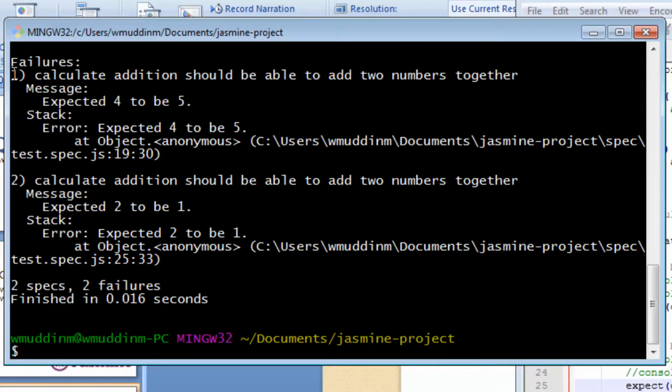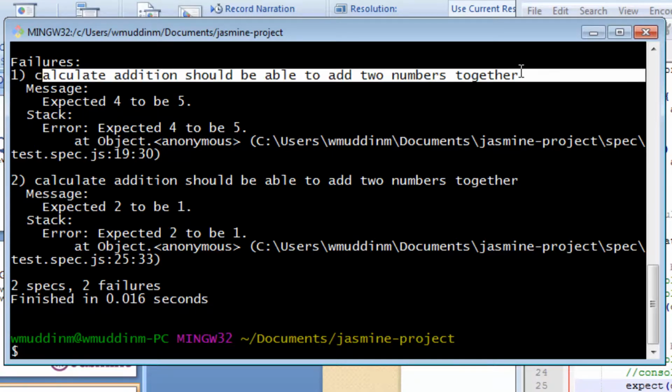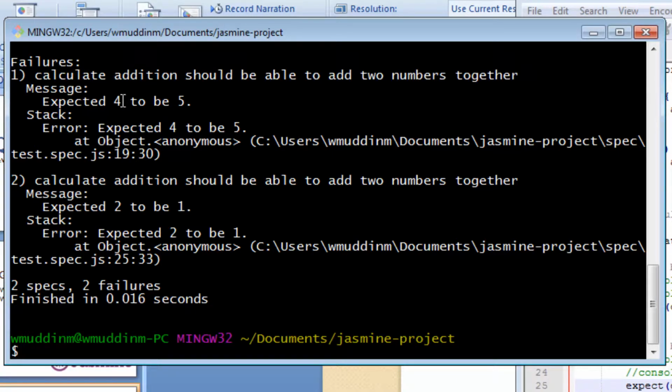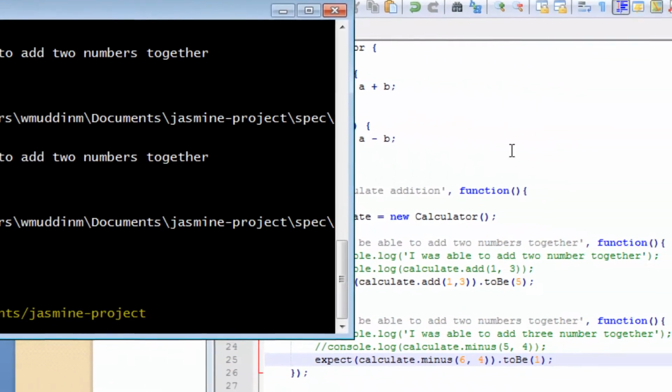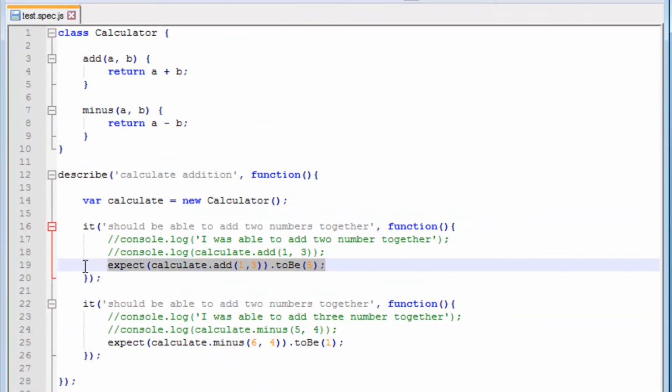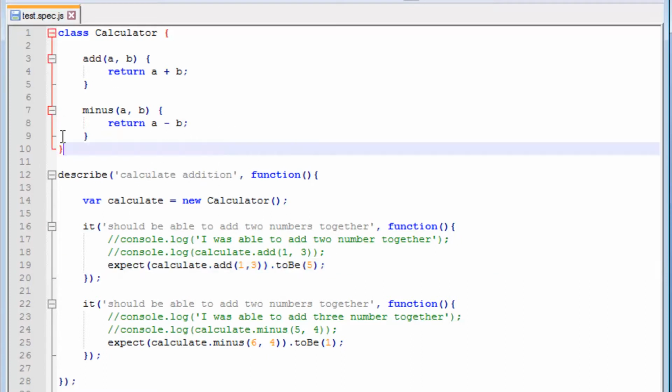If we have a look at the actual failures, we can see that this is now literally typing out the name of the describe block followed by the name of the test. And it says that the test itself expected a 4, but it instead found a 5. If we look at the second test, it expected a 2, but it instead found a 1. So we can use what are called expects to literally confirm the behavior of a given class. Now we will talk about expects in much more detail in the next video. The focus of this video was to simply see how we can actually begin to write a test that gives us meaningful data.